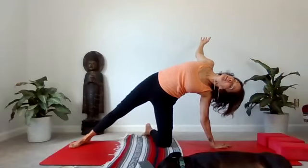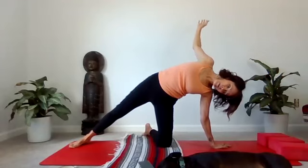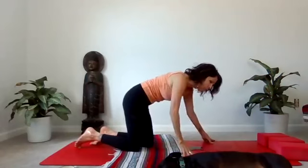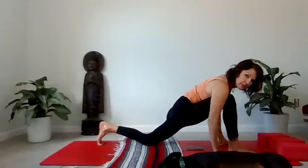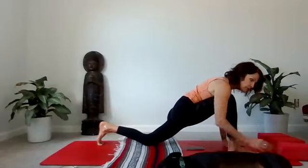Beautiful. Now we're going to get into the second side of dragon by coming down and taking a big step forward with that back foot. The right foot steps up. Big step, maybe sliding it more forward if you didn't get very far, sliding the back knee back. Want the front knee over the front ankle, and we're just laying over the front thigh with our hands on either side of the foot.